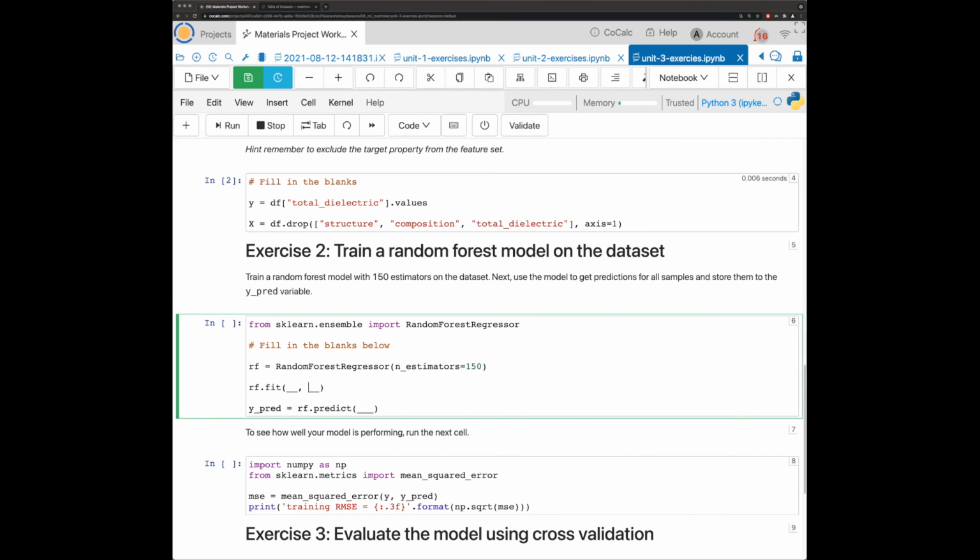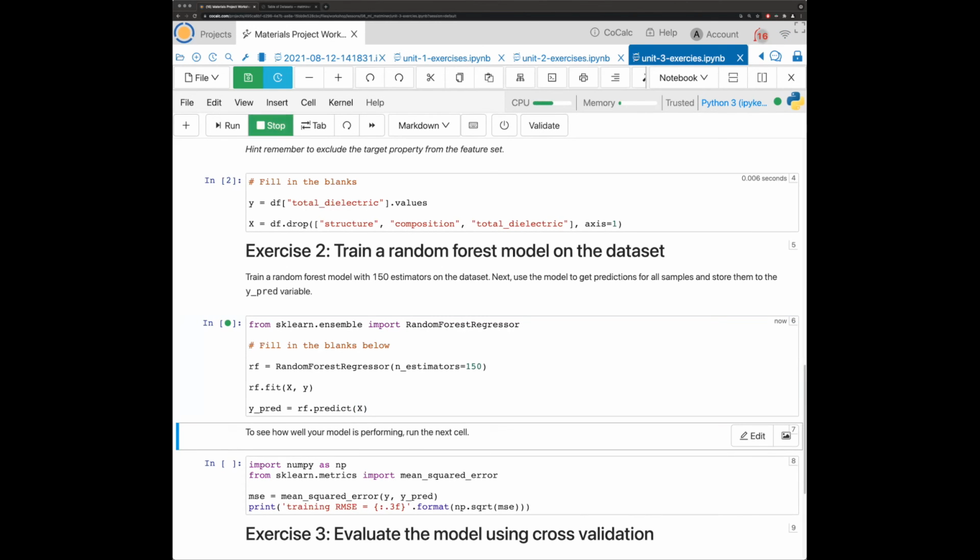And then using the fit method, we'll fill in these. Our features are x and our target values are y. And then finally, we'll get our values in ypred. So we're going to predict on our features and get them out in an array.